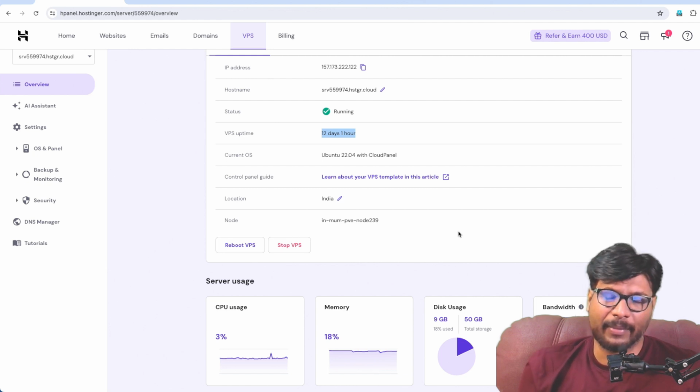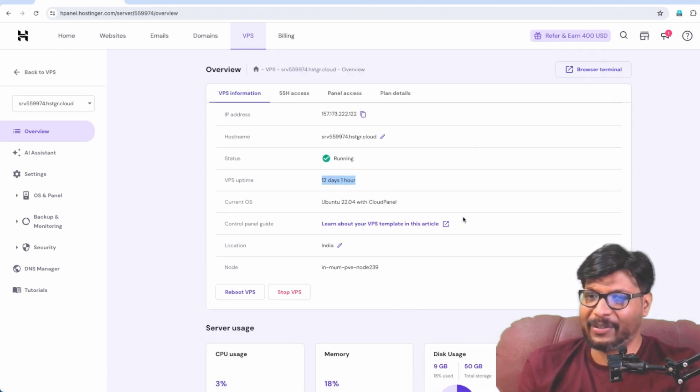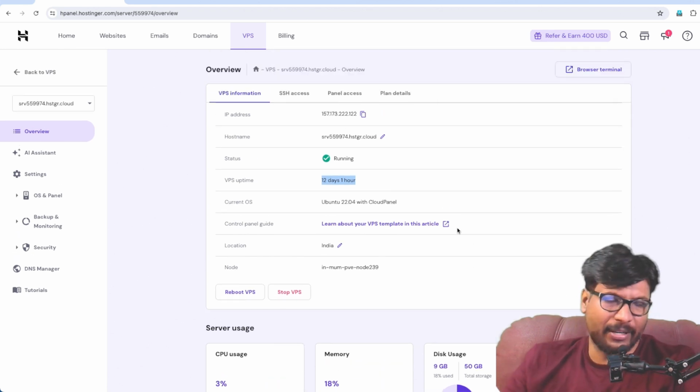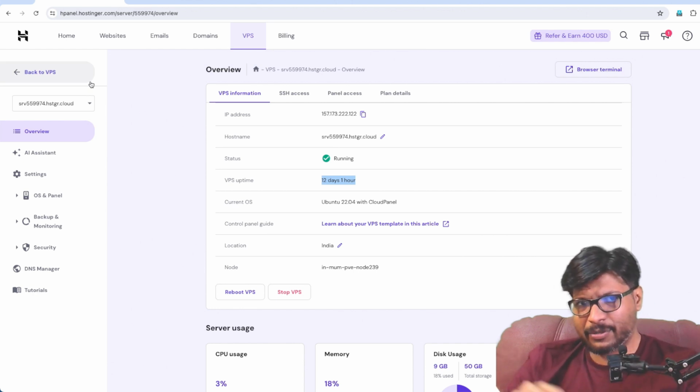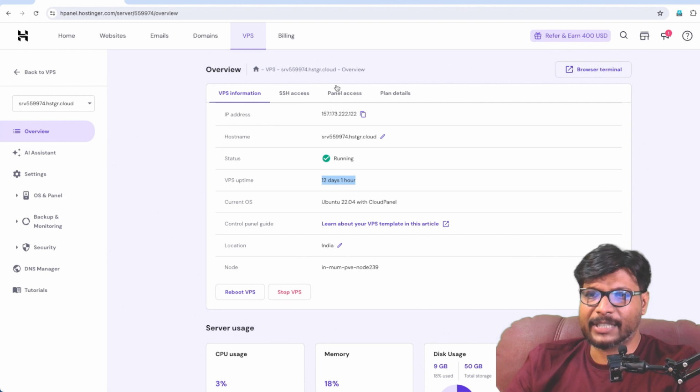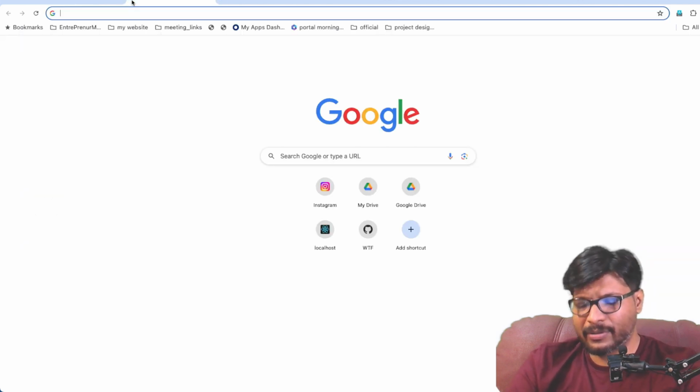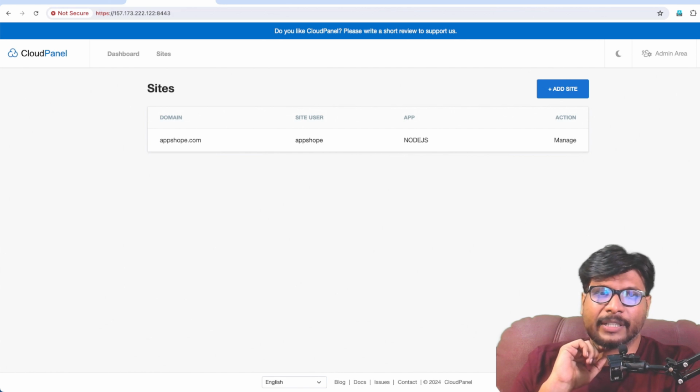We can buy some commercial control panel also, which I don't want to buy because I want to rely on free ones only. So I am going to use one free panel which they have given with the VPS itself. Okay, in the VPS itself they have given you the options for selecting the panel. So in this place I have selected one panel called CloudPanel, which is free to use. Yeah, sorry, the name is CloudPanel, as you can see here.